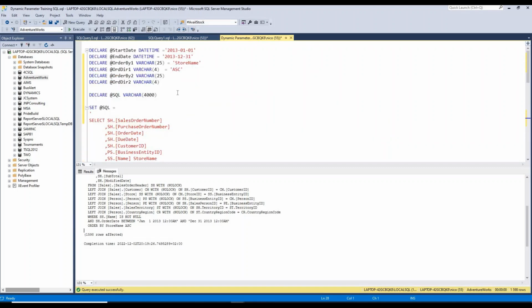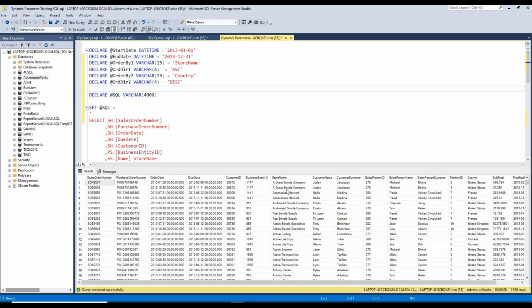Should we pass a secondary sort order variable? And let's call it country. And we make that say descending this time around, and we execute.